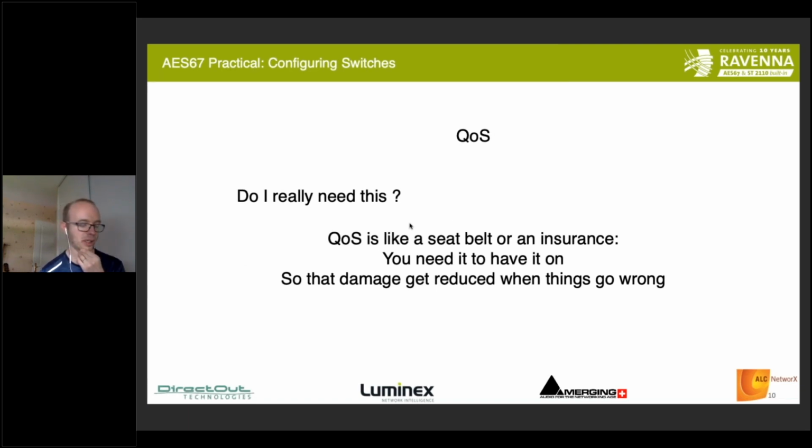And then you have QoS. So as Andreas said, QoS is nice, but you should see it as an insurance. Basically, when it kicks in and when you notice the difference, it's already too late and you should fix something on your network. I see QoS as a seatbelt, security belt, or an insurance. You need to have it on, okay? You need to pay your insurance every year. But of course, it's better when it's paid for nothing and that you don't need to use it. So, of course, it reduces the damages when it goes wrong, but it's not really the best solution.